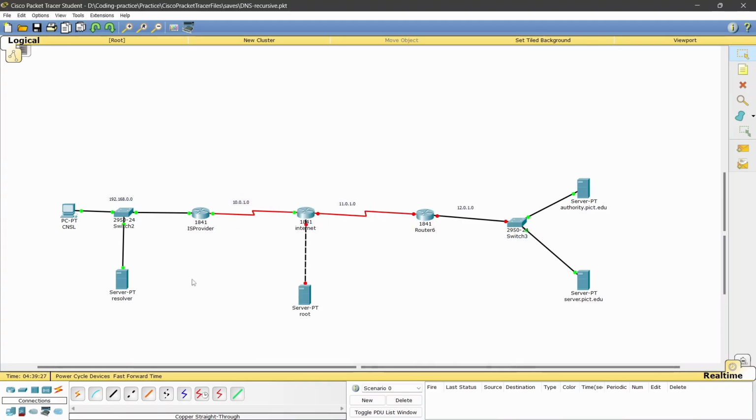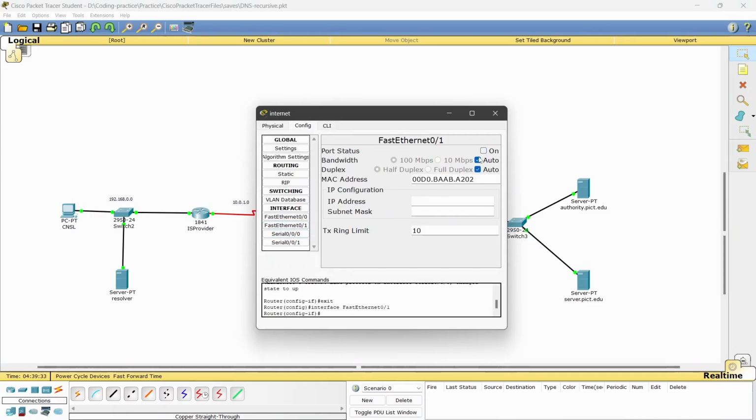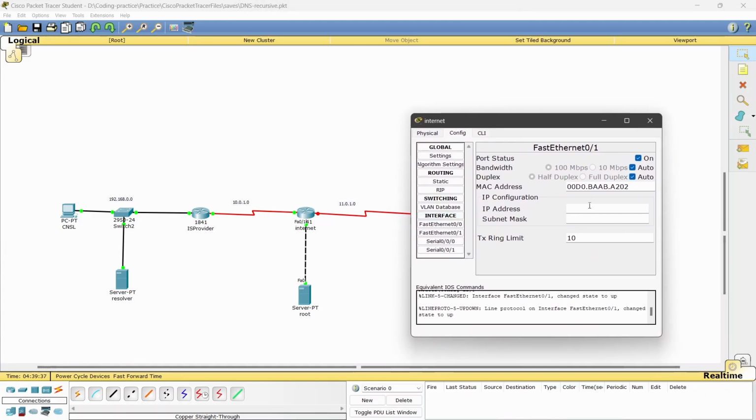Then we'll go to fast Ethernet 01. So fast Ethernet 01. We can pick a different IP address for this. So I'll pick 192.168.2.10 or 1.